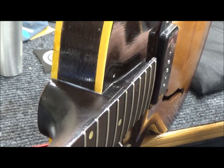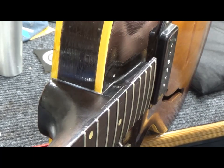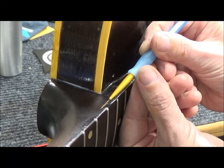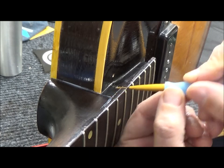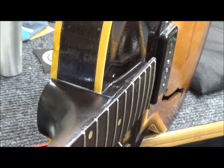And it's a nice little treatment right at the end here. It dries clear.